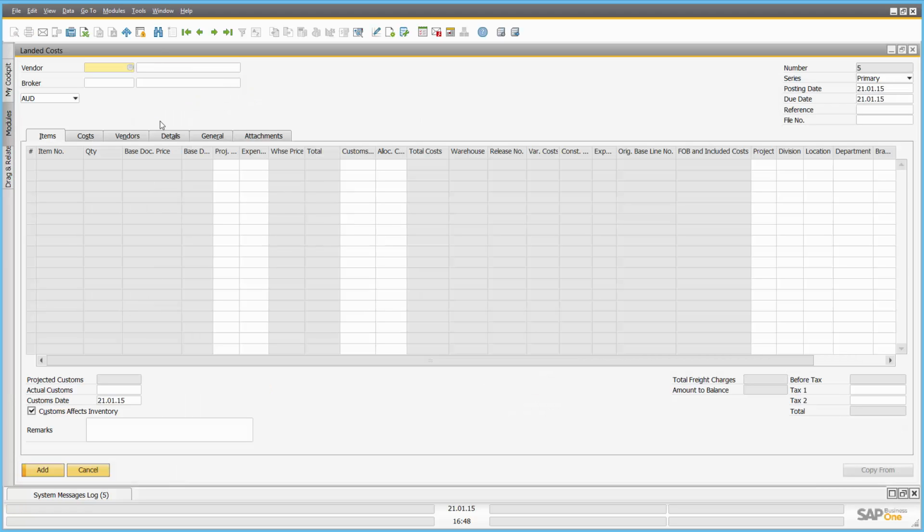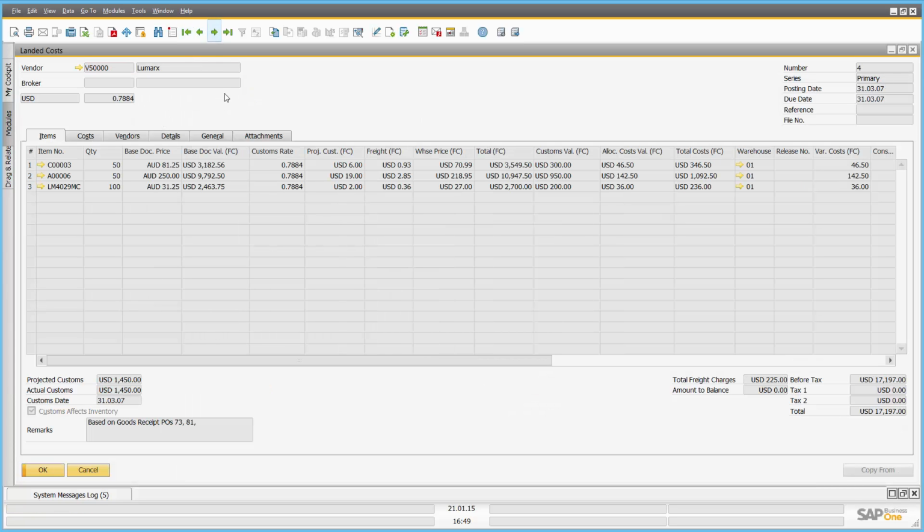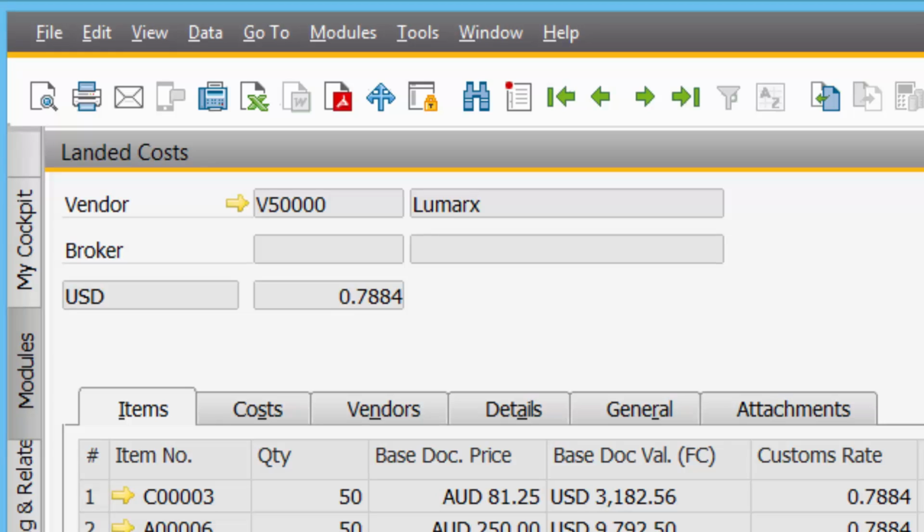Obviously, in SAP Business One, a full landed cost module. So the landed cost module allows me to say that from this supplier coming in on a container or multiple suppliers on a container, I want to add into the cost of those goods various aspects. So if I'm importing into Australia from overseas and the item costs $10, of course, once I add in other associated costs, for example, freight, insurance, and general costs associated with bringing the goods into Australia, the item may actually cost $12 to get into the warehouse, not $10.